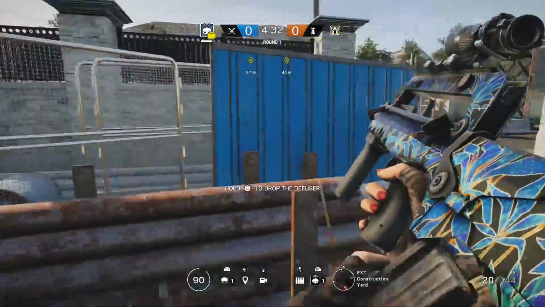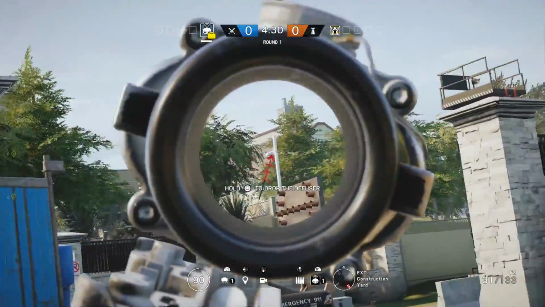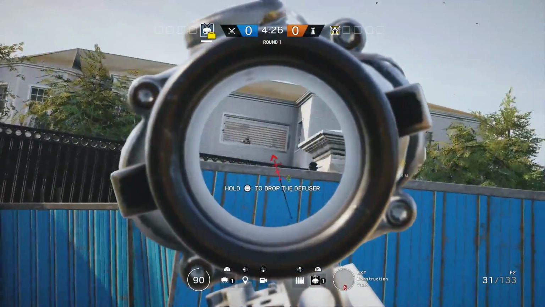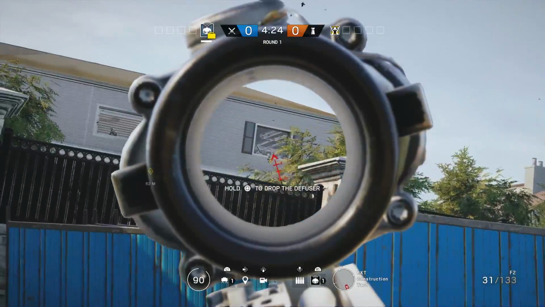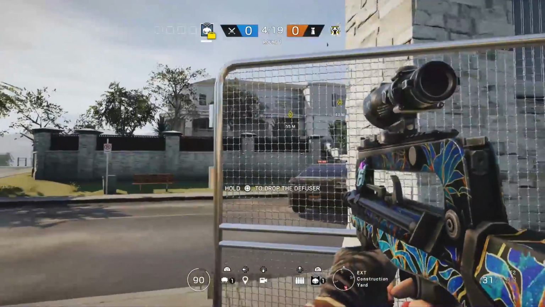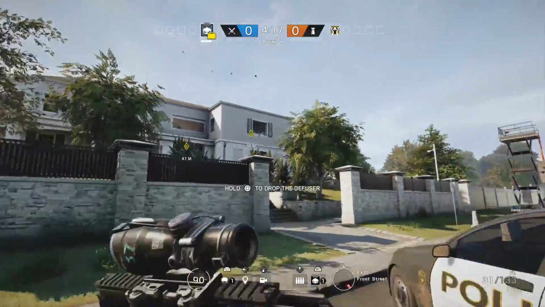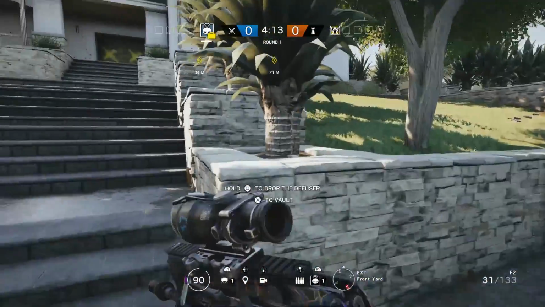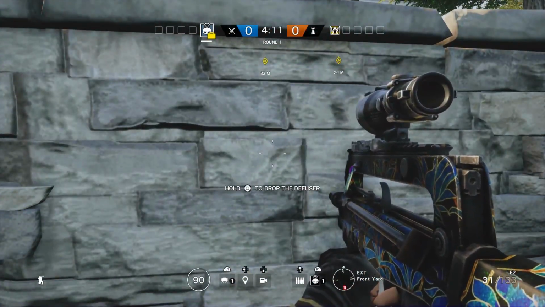So what I would do is, as soon as I spawn in, I shoot this cam, and then I start looking at all the windows, and I look up here, I look at that window, and a lot of the time there's not going to be a defender there. They're not going to spawn peek. But just check them first. Check them first and then start running up to the building so you don't die immediately and have a bad time.